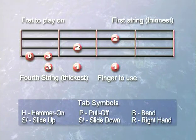You're also going to see some numbers on the strings. These correspond to frets that you're going to be playing on with your left hand. So, for example, you'll see a 0. That would mean not to play any frets at all. That's an open string. When you see a 3, that means with your left hand, you're going to play the 3rd fret on the E string, because that's where the 3 is.